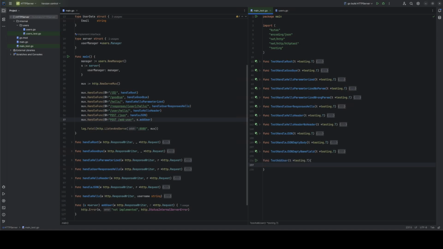Here, we'll create a test user object like we have before. And we'll marshal this object into our request body, just like we did with the JSON test.